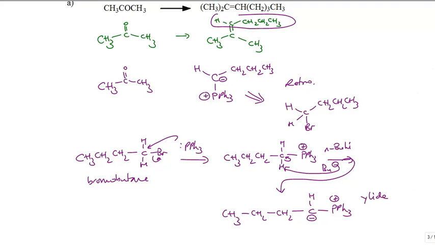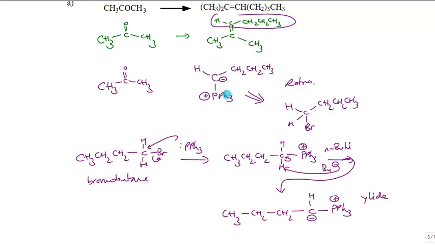Alright, so for this question, the skill you need is to compare your starting carbonyl with your final alkene. Recognize that this fragment comes from the ketone and this fragment comes from the ylid. And to see the ylid: carbon with the hydrogen and then a propyl group, and the ylid will be negative on the carbon, and then the phosphine portion would be positively charged.